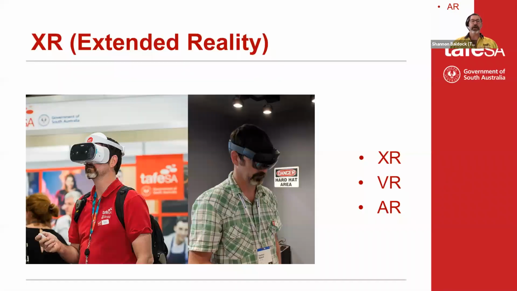I just want to start off by saying you'll hear a lot of these terms bandied around: XR, VR, and AR. What I want you to understand is that XR is the umbrella term, basically extended reality. This is us making up our own worlds and our own objects to engage learners. VR, as you can see with that dapper-looking fellow there in the red shirt, is a VR headset. We're completely taking over that field of view. Everything we give to that learner, they're basically sucking in. They talk about 100% engagement. We don't ever really get that, but in that situation, it's very hard for students to stick their phone in between the headset to get distracted by their phones.